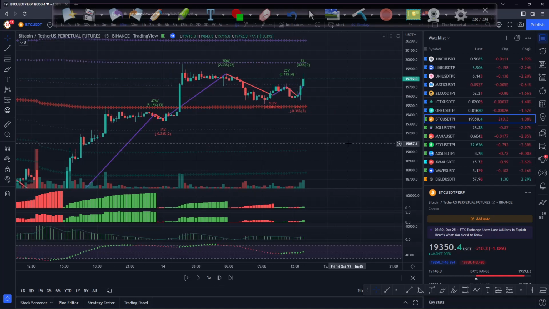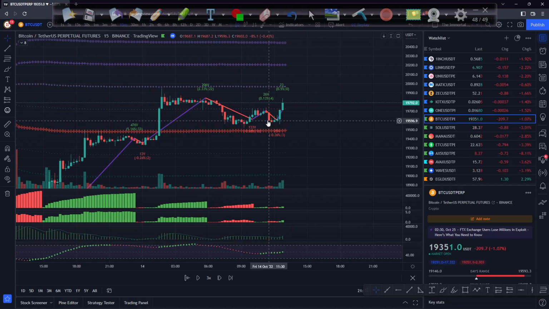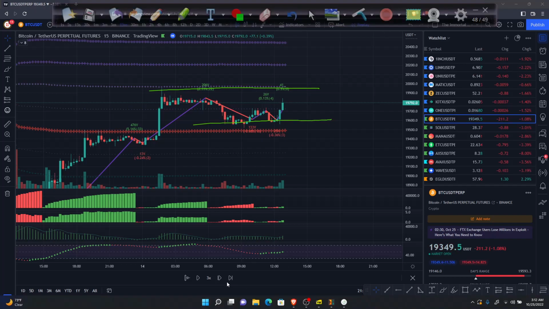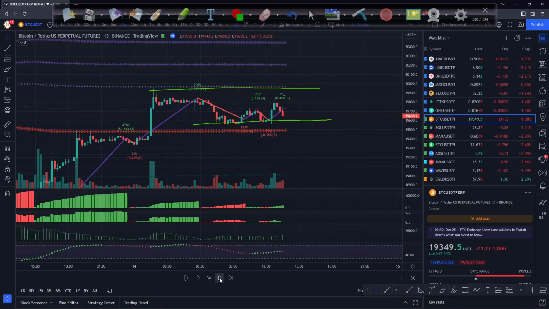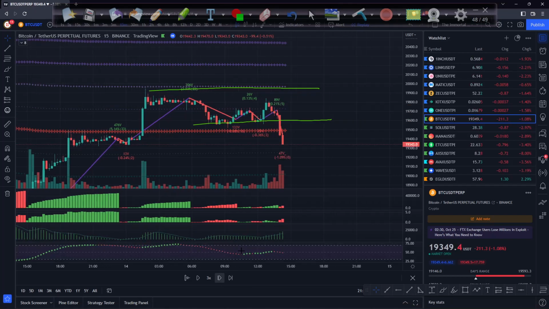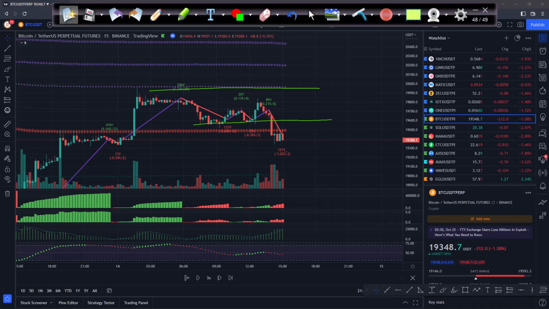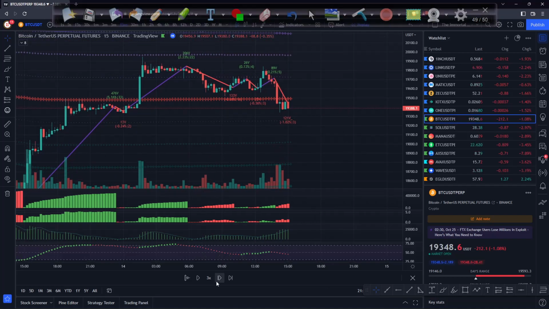Okay, so yeah, we found support around this area and we did move up at this value area. So still the market is in development right now, so we are looking for a break of this area or this area, and let's see what's going to happen. See, market did come to that area, right? If we had entered long, we would have stopped out there. So that was a good call from this analysis here. So let's move on and see what's going to happen next.